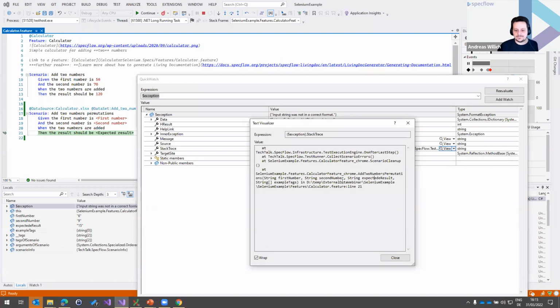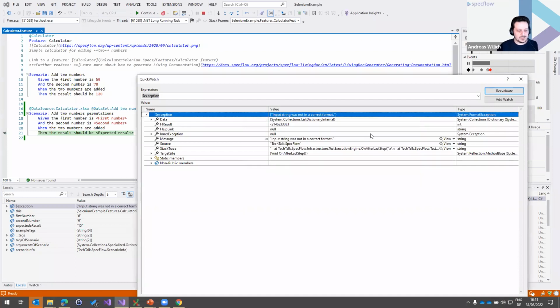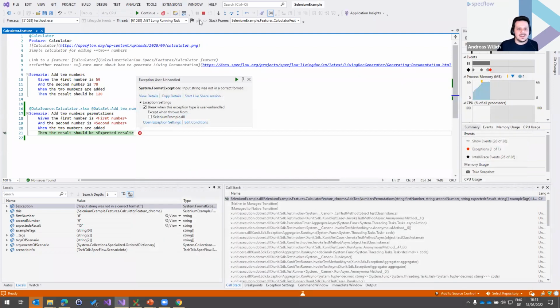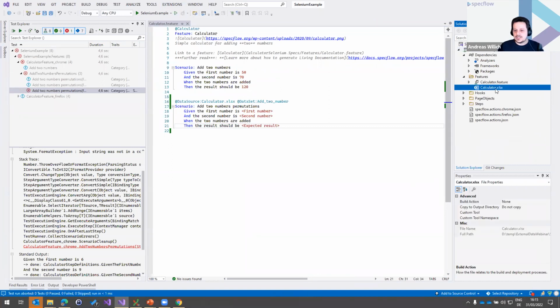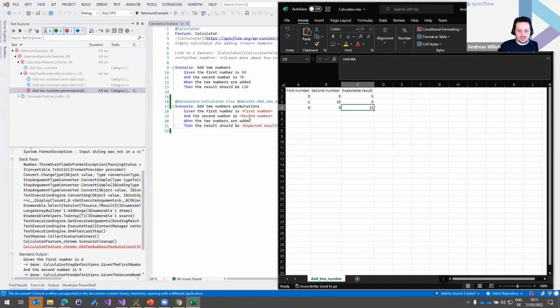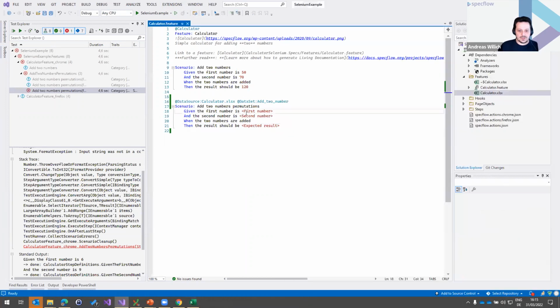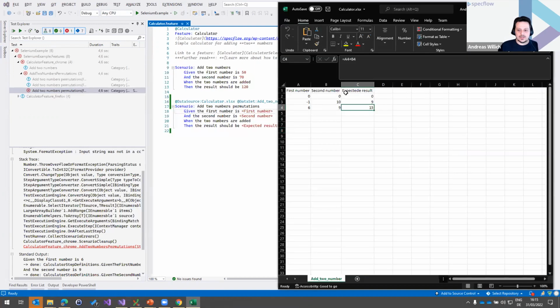I know what is here, and somebody in the chat mentioned it. I wanted to show you this. You really need to be careful with the matching. From here, we still have our parameters from the scenario outline, but you need to be really careful with the matching.